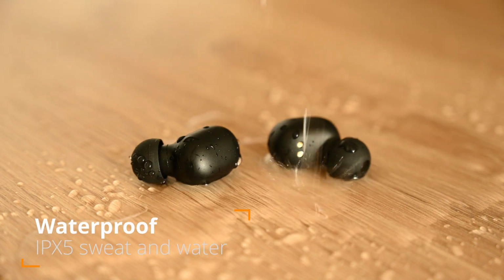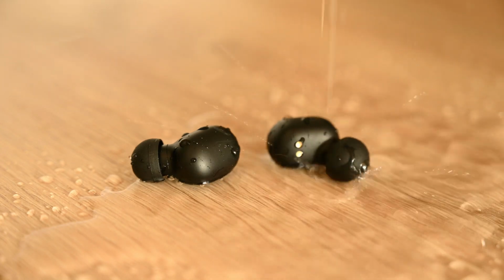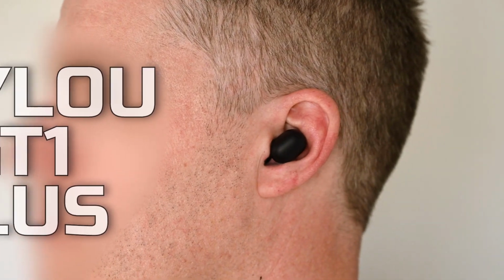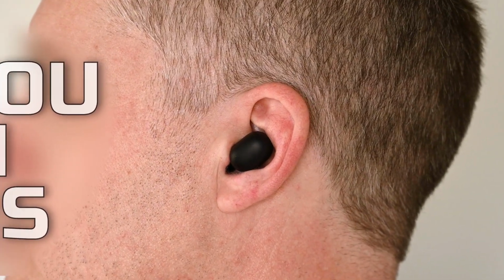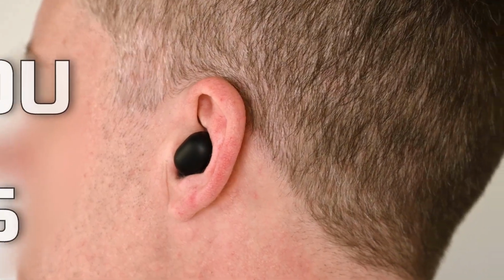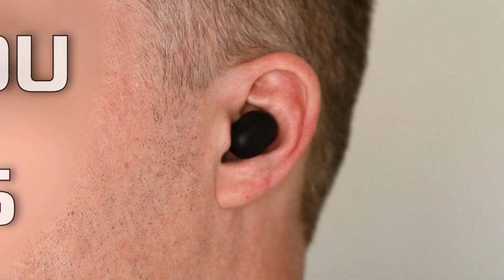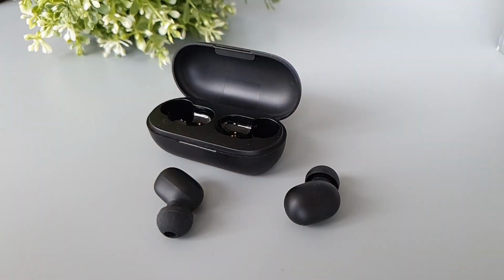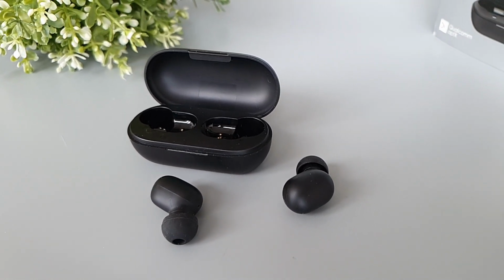The sound quality is well balanced from top to bottom, so let's start at the top. The highs are nicely balanced and have good details, without sounding harsh or creating any form of discomfort at louder volumes. I do feel that there's something lacking in the high range though, but it still sounds nice, so it's not a deal breaker. The mids do a good job separating vocals, so both male and female voices sound nice and present. It also does a good job separating instruments.